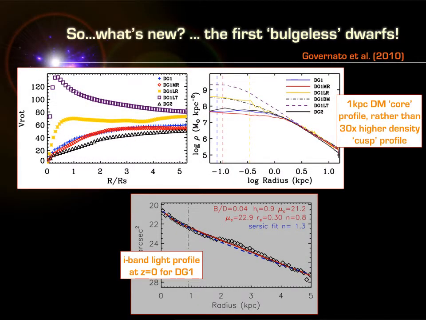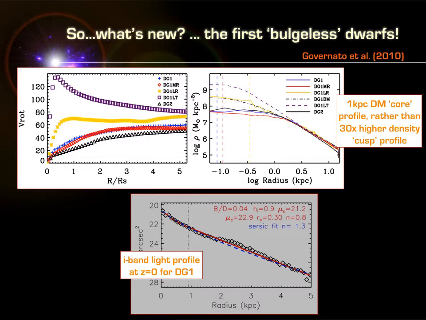If you get into the gory details, the top left panel looks at the rotation velocity of the simulations. The one which has the highly peaked rotation curve in the center is what happens when you don't heat up the gas appropriately, and all the low angular momentum gas piles up and you get this fast rotating inner core. In the other simulations, the bottom four, which have more or less flat rotation curves, the thermal energy that went into heating up the surrounding gas stops all of that low angular momentum gas from piling up in the center, which gives you these flat rotation curves, which is what you actually observe in nature. You don't observe these highly peaked rotation curves in the inner bit. You observe flat rotation curves. So it suggests that we're working in the right direction.